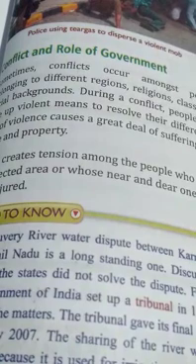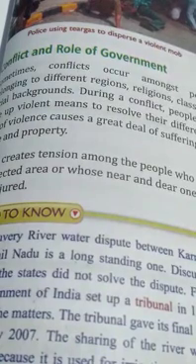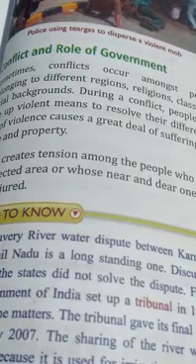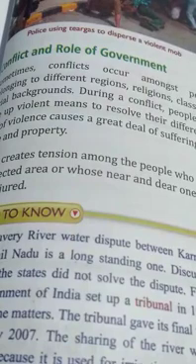The conflicts are resolved according to the laws of the nation, and the law is applied to all the groups equally, because in democracy, equality and freedom are the two basic principles. Equality and freedom. So in the eyes of the law, all the citizens of India are equal. So when the government resolves the conflicts related to the citizens of India, they solve it according to the laws of the nation, and that law is applied to all the groups equally.